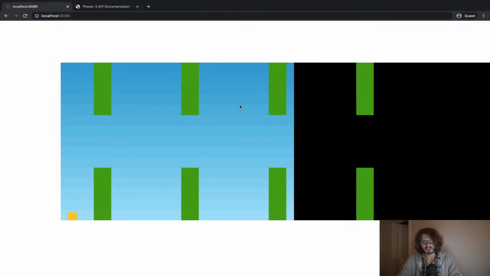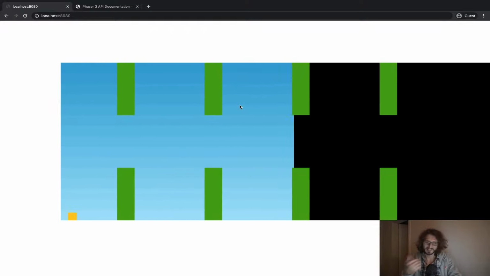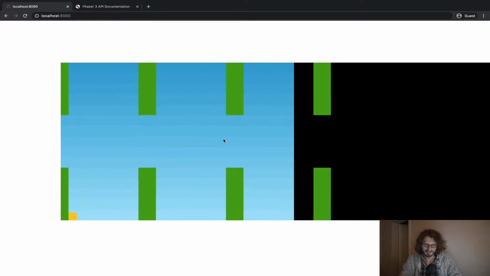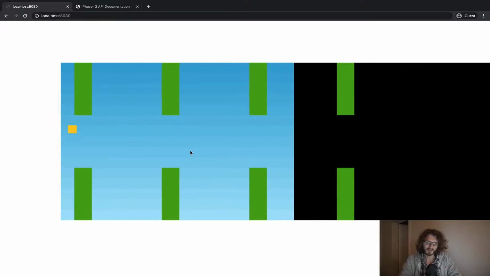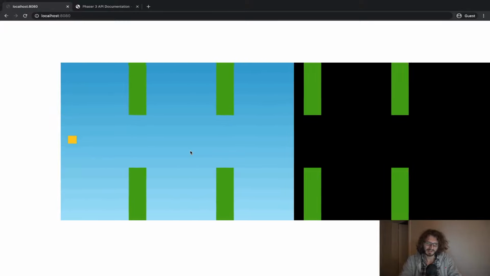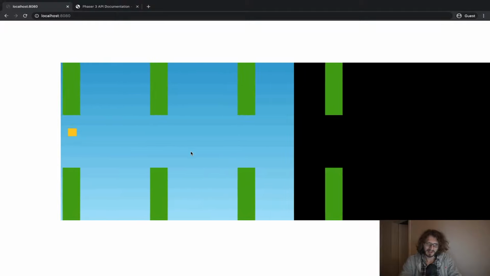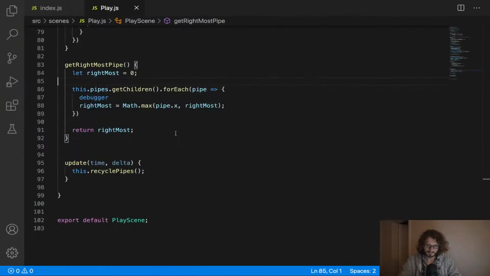And since we are already positioning pipes, I will do one improvement before we finish this stream, I guess. It will be enough for the first stream after these technical difficulties and all of the stuff. And we'll finish the game in the next lecture. What I would like to do here is randomize some things. For example, I would like to randomize how far my pipes are from each other. This we can do very simply.